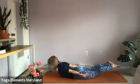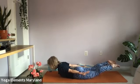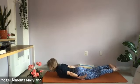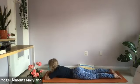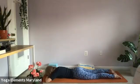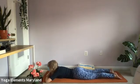Keep lifting, lift a little higher, and then exhale, lower down, and bring your arms up, and you can cross forearms or stack hands, and rest your forehead, and rock your hips. And come back to home base.